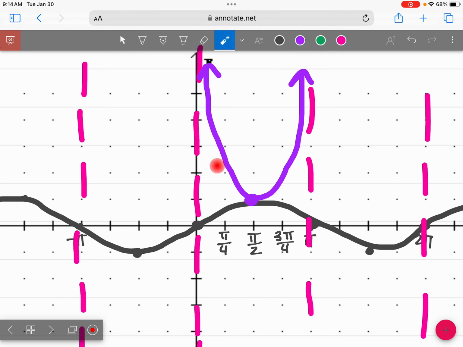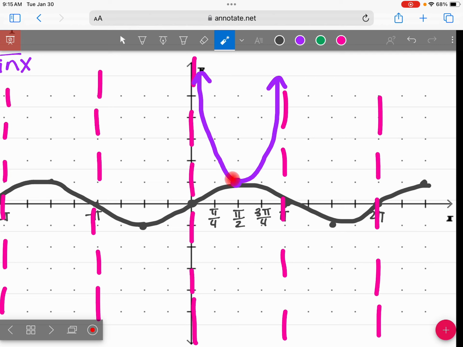So we're not going to be plotting specific points, like how we did our signs just with our minimums, our maximums, and our zeros. We're not going to be doing side points on these. We're not going to find exact values. It's going to hit right at the top of our sine curve and approach the asymptotes on both sides.